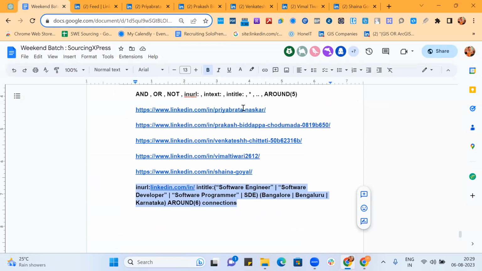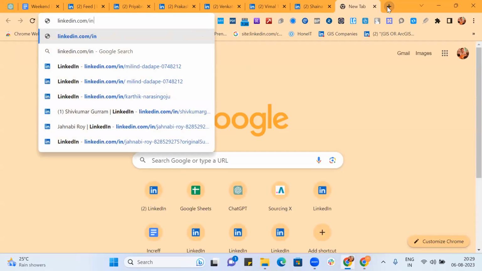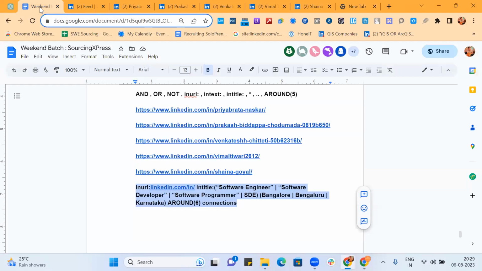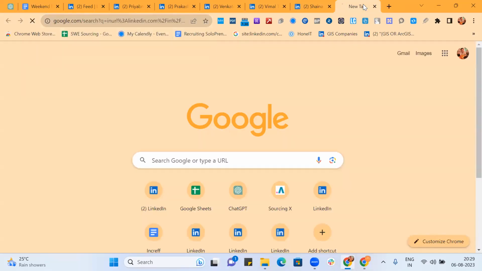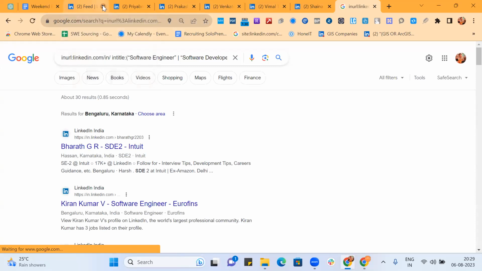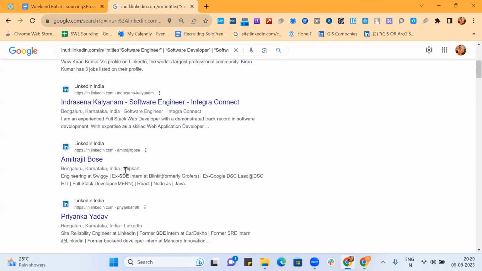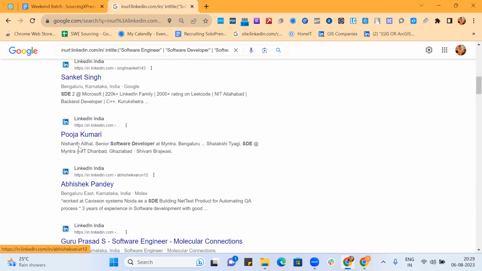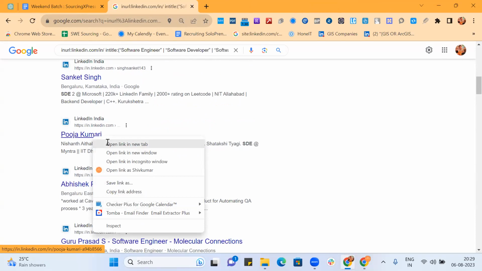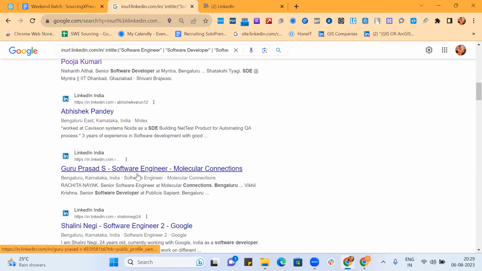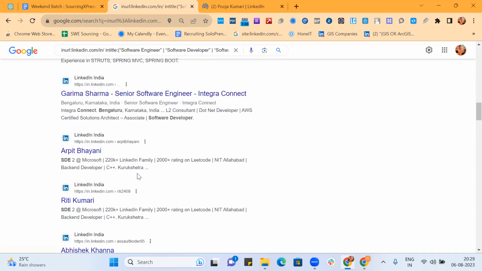So in title I've used. Now asterisk, definitely I'll use whenever I need. So yeah, I have all the people either from Karnataka or Bangalore or Bengaluru. Bangalore or Bengaluru, again and again down the results.